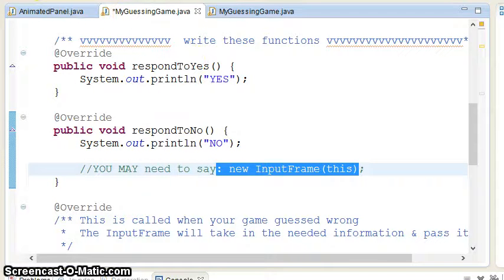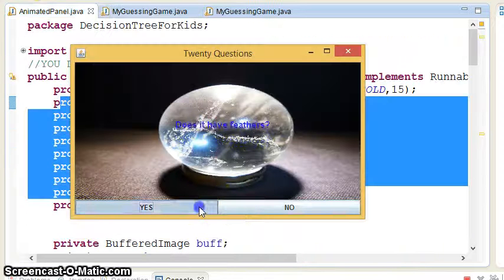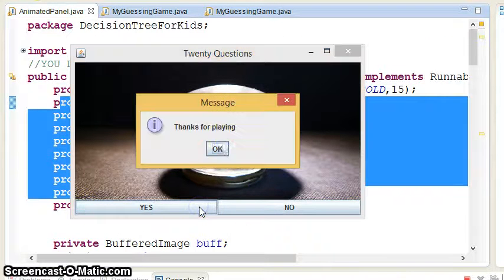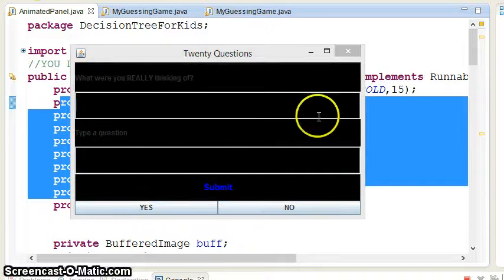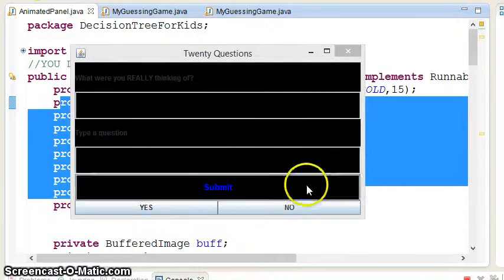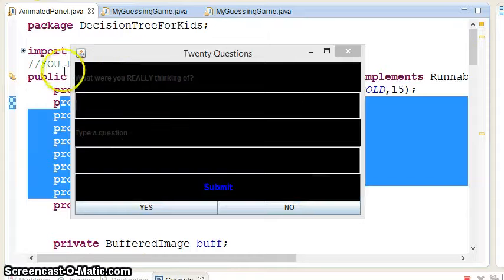that is the thing that pops up at the end. So I will show you real quick. So when I'm just going to say yes, yes, yes. Oh, well, that was stupid. I meant to say no. This is when it says new input frame, this happens to you and it covers up the thing behind it. So you can't see what's behind there, and then you type in your stuff and it's happy. So that is what happens when you say new input frame.